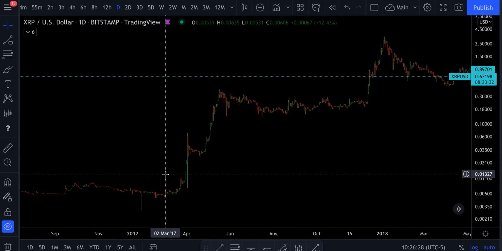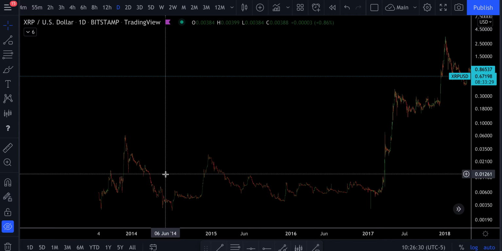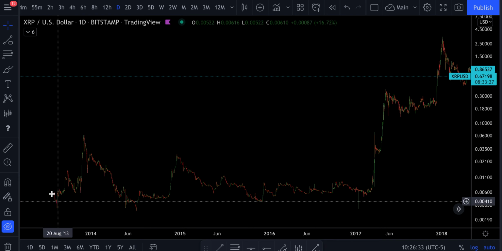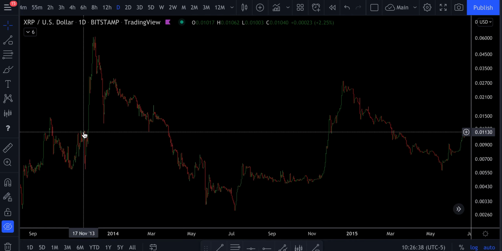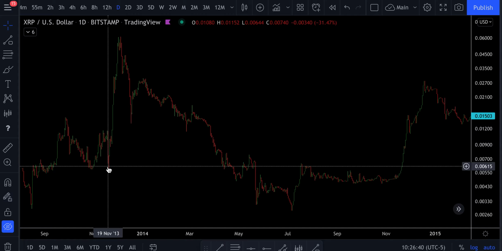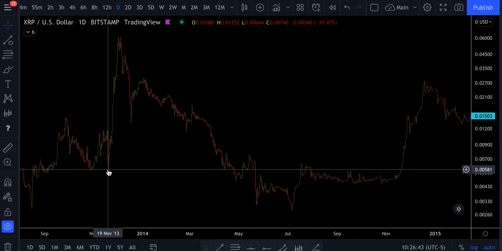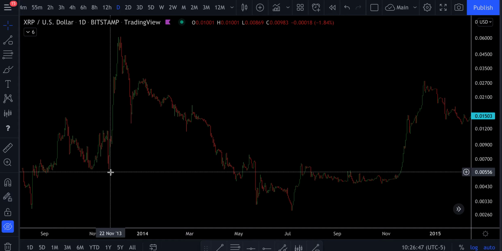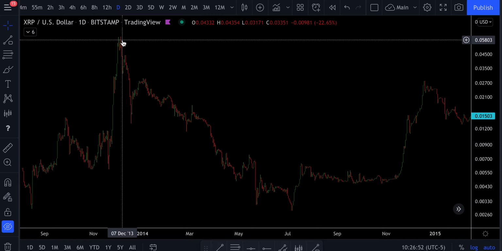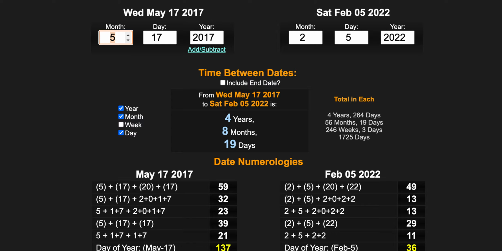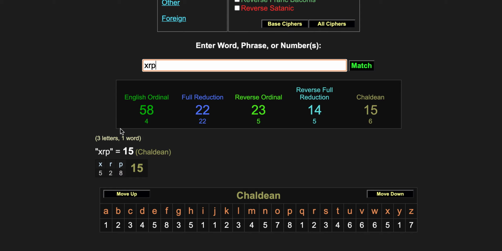So first and foremost, we have this structure for XRP that was pretty incredible. This is quite normal when a coin enters exchanges and just has a big rally. I was interested in this because the rally back tested around 0058. So if you were to pause the video and look over to the very right of my screen around here, you're going to see it says 0058 and then it rallied up to 058. And I think that's funny because XRP, of course, in Gematria is 58 in English ordinal. So you're going to see a lot of these big connections. But I mean, that's amazing.